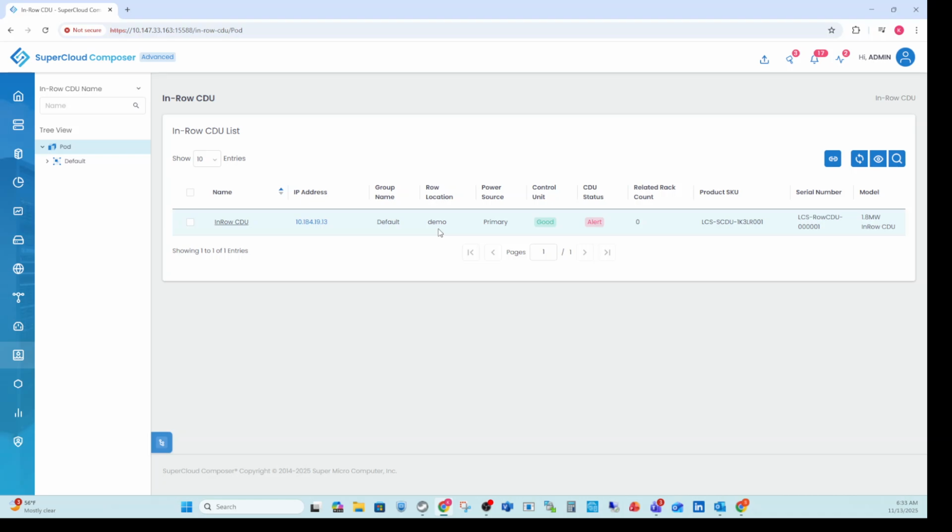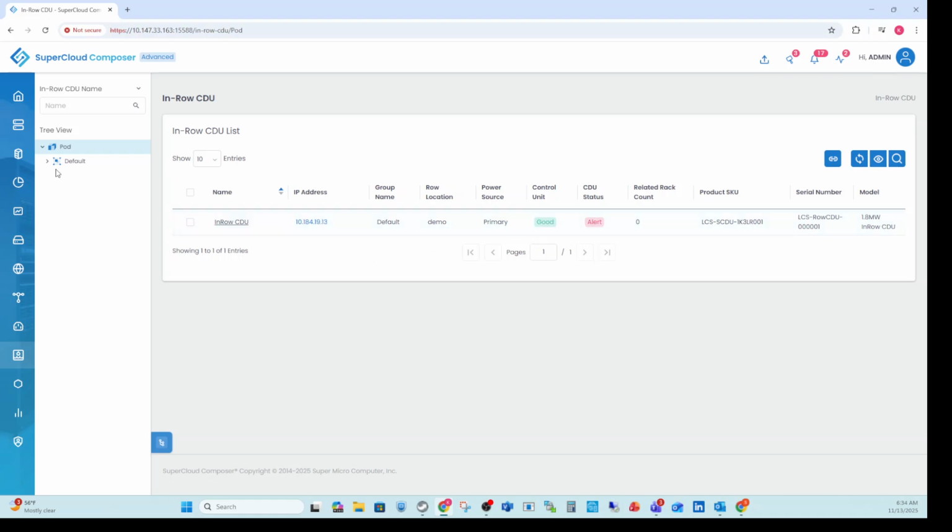So when you go in through pod view and associate particular racks within pod view of the InRow CDU, it will be listed here in the group name, as well as information in regards to the CDU status, the product SKU, and the type of InRow CDU, the model, which is, in our case, one that supports 1.8 megawatts of throughput.